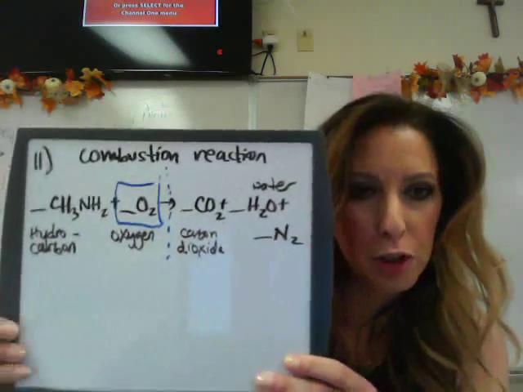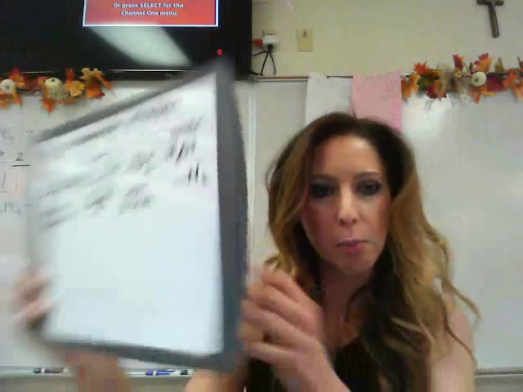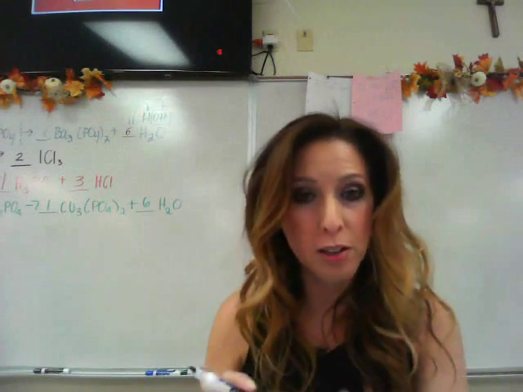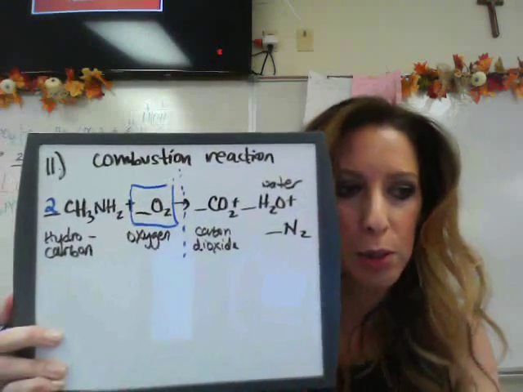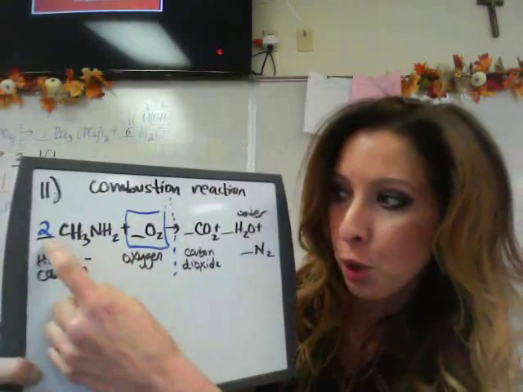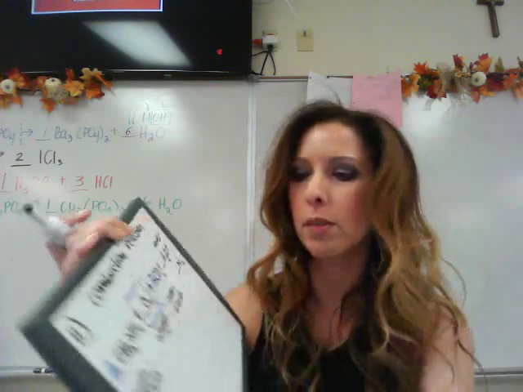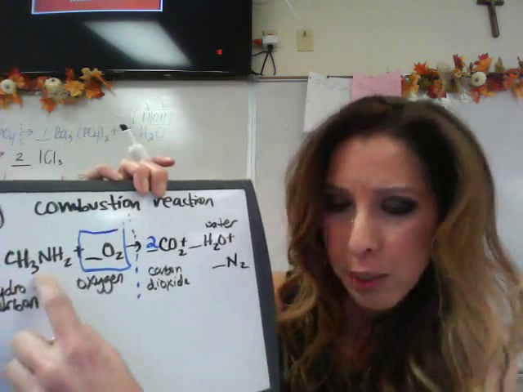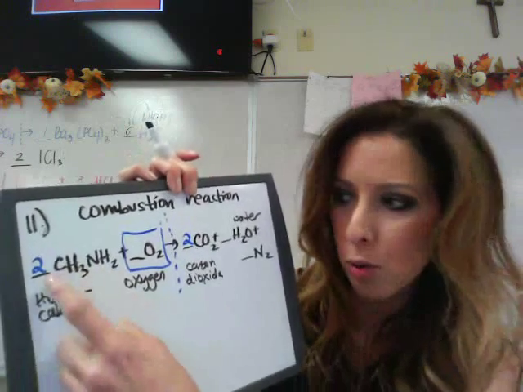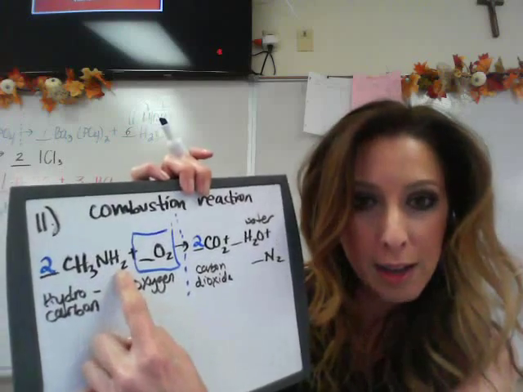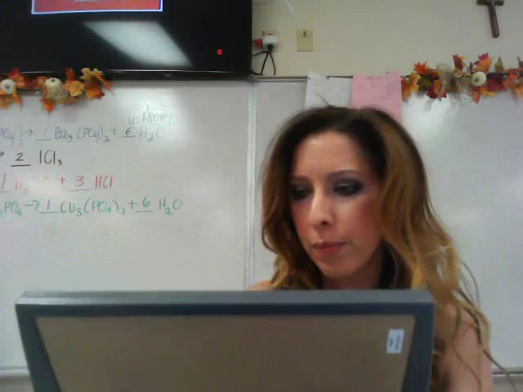If you look at the number of hydrogens that you have on the left, here I have 3 plus 2, which is 5. That's an odd number. When you have an odd number of something, it's really hard to balance it. So you want to put an even number in front of it, like 2, which is going to double it to make it even. So here I have 2 carbon. So I'm going to put a 2 in front of CO2. Then I've got 2 times 3 is 6 hydrogen, plus 2 times 2 is 4. So 6 hydrogen plus 4 hydrogen is 10. So in front of H2O, you want to put a 5, because 5 times 2 would be 10.